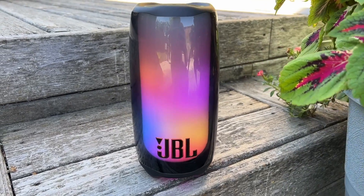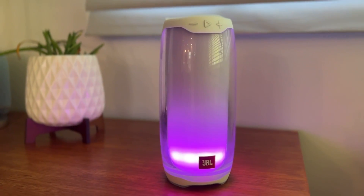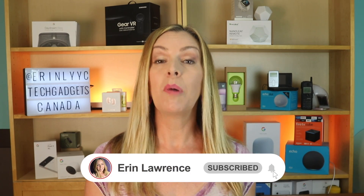In short, I'd say go for the new Pulse 5 since it does offer more, but if you want to save a bit, I have actually seen the Pulse 4 on sale recently. I can recommend both of them if you're looking for a party speaker in this space, but if you want high fidelity from a portable speaker, you can also check out my reviews of the Sonos Roam or the Bose SoundLink Flex, or stay in the light-up speaker sandbox and see what I think of Sony's party speakers.